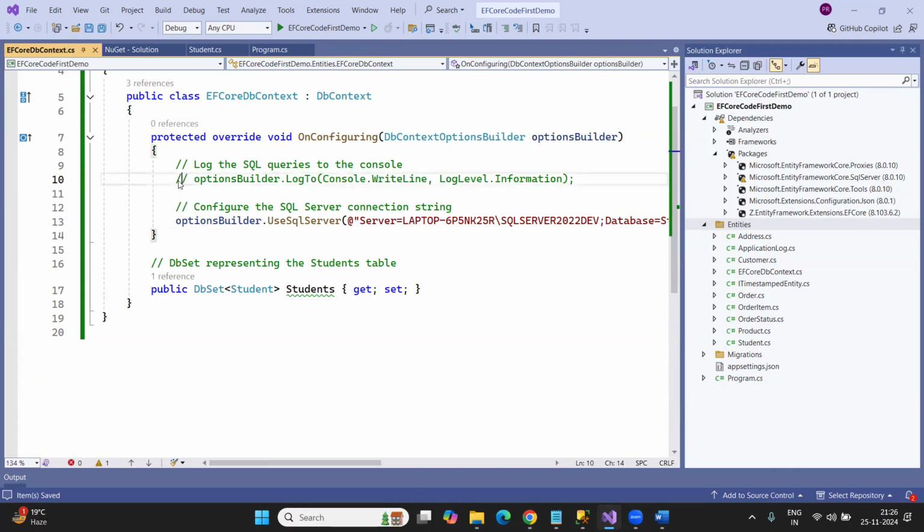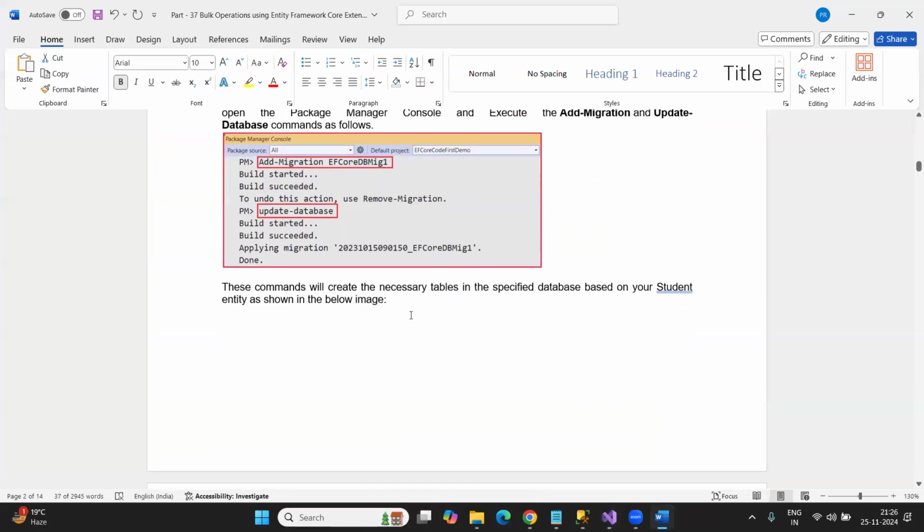So for that purpose I'm simply disabling this. At the end, I'm going to show you a performance benchmark between three different approaches, and then you can decide which one gives better performance for a given scenario. So let us proceed.